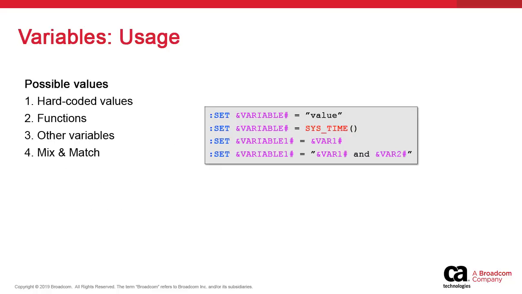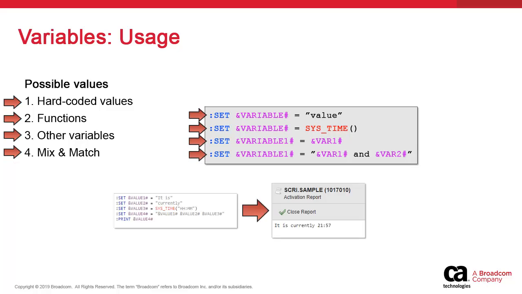We return to variables for a minute and consider variable formats. The first variable format is the literal — basically a hard-coded value in quotes, either single or double. It can be a text string. We have already seen that it is possible to set a variable using a function, like sysDate and sysTime, with arguments. When in doubt regarding the arguments, we recommend using the code completion function by hitting Control+Space on the keyboard, which displays possible options. We can reference another variable as a value. We can concatenate and mix and match. Using a combination of variables and strings, you can produce almost any results you need.